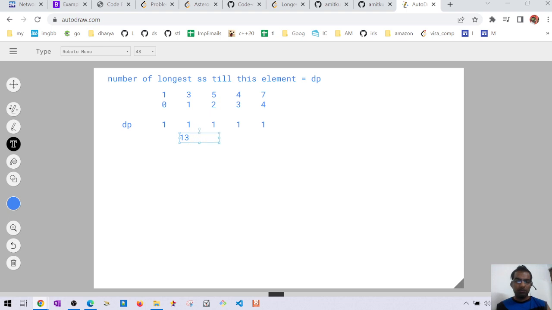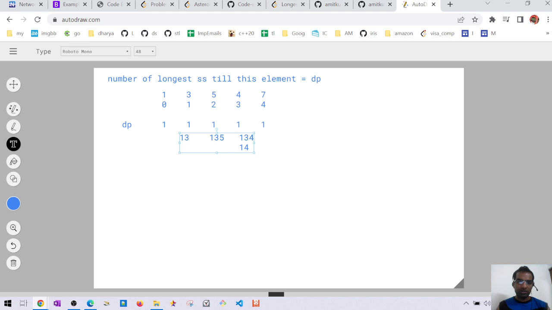Then till 5, the subsequence is 1 3 5. Then till 4, the increasing subsequences are 1 3 4, and another can be 1 4.